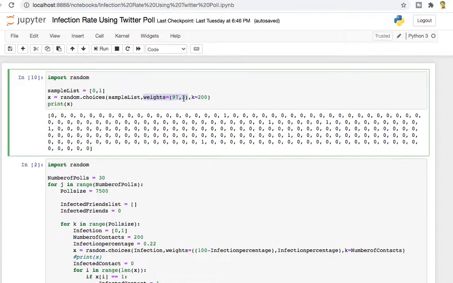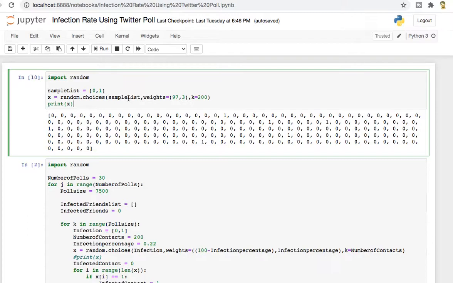So 97 and 3 means for 97% or 0.97 probability it will take 0, and for 3% or 0.03 probability it will choose 1, and I'm making a choice of 200 such numbers.